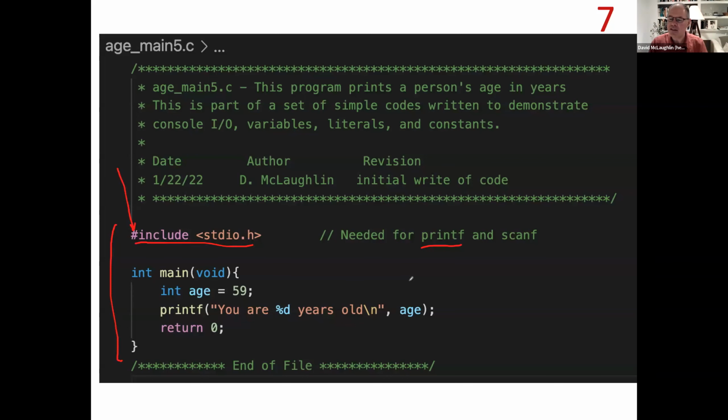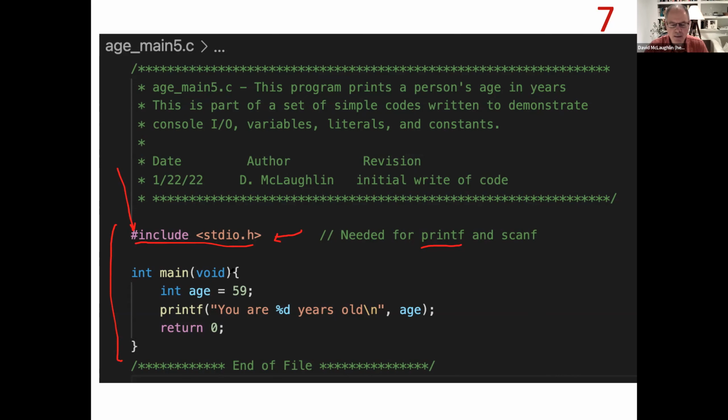Instead, there's the language of C itself, and then there's an additional library that has all kinds of resources and facilities for IO and math and things like that. That library has a function called printf that allows you to print something to the screen or to a file or to somewhere else. And to make use of that, you have to use the preprocessor directive include stdio.h. That gives definition to printf.